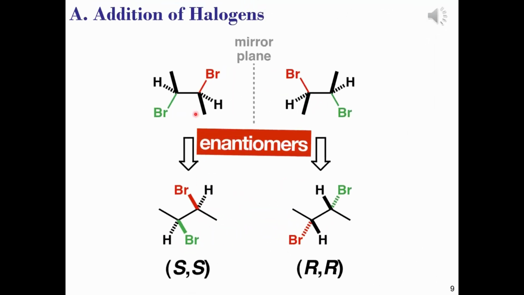Here are the cis addition products again, and we can see that there is a mirror plane for these products and that they are indeed enantiomers. So there is no internal mirror plane when you rotate the molecule and put it in an eclipsed conformation, to check this out. And the stereochemical designation for the left-hand enantiomer is SS, whereas the stereochemical designation for the right-hand enantiomer is RR. So this means that we have a racemic pair. Let's now look at the mechanism for the trans alkene.